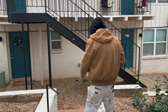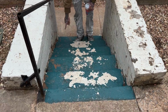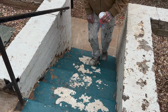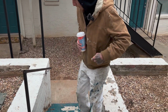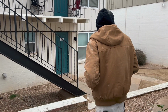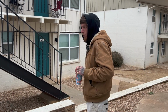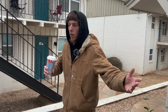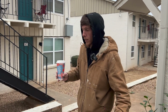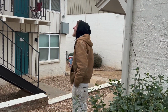And here we can see again, these steps are peeling, like they said. Obviously there's water sitting here, that's why this is doing that. So all of that will want to be scraped. But I think that's the problem, there's water sitting there. Water retention, huh? I don't know if they have a drain system under here. It doesn't look like it, but that would probably help a little bit. But do you pay $1 million for someone to come put drains in? I guess you just keep repainting it, huh?